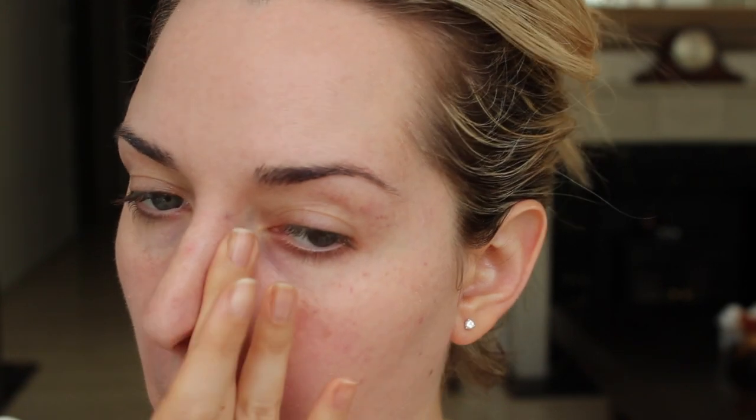So this is the look I came up with, and if you'd like to see how I did it, just keep watching. I'm starting off by priming my face using the Porefessional to fill out any large pores around my nose. Today my skin is in pretty bad shape because I just got a facial yesterday, so I'm going to use Laura Mercier's Silk Cream Foundation with my Real Techniques Duo Fiber Face Brush.